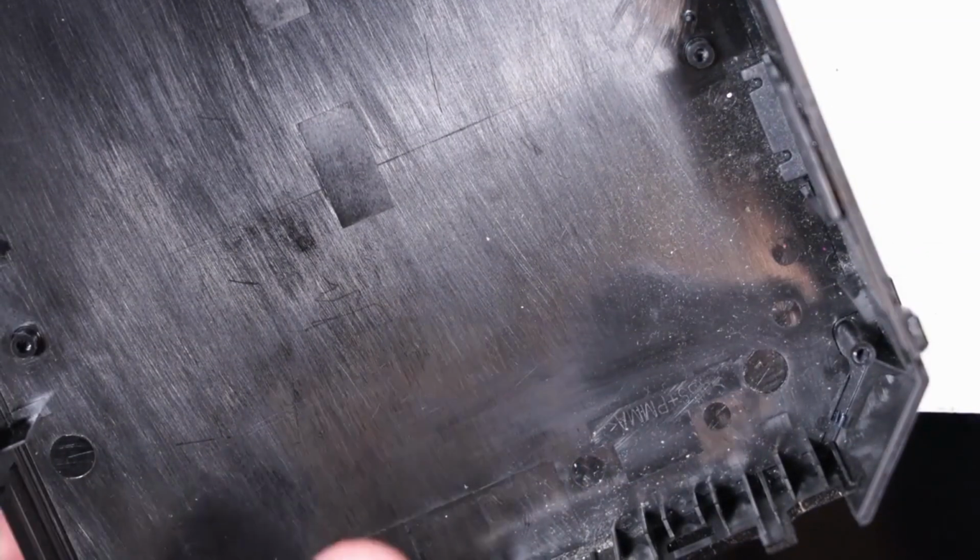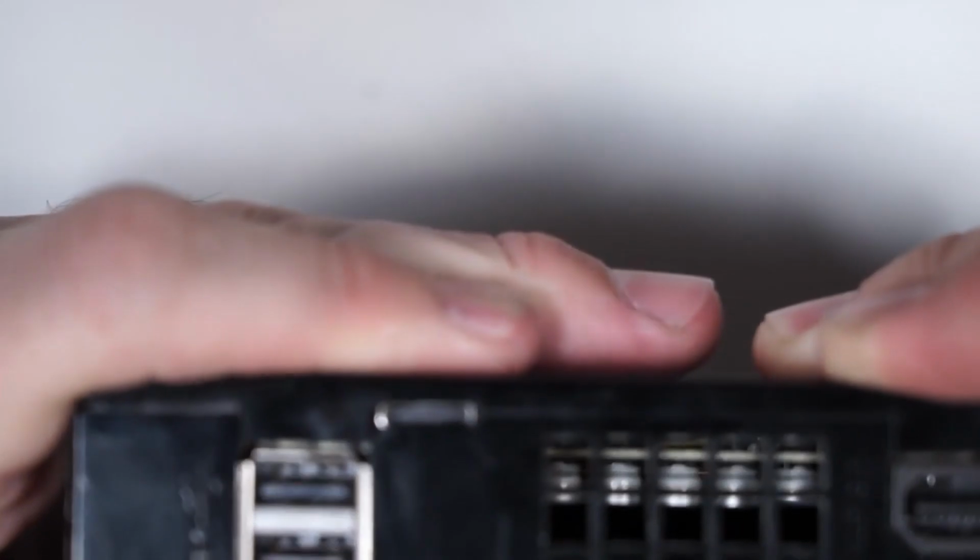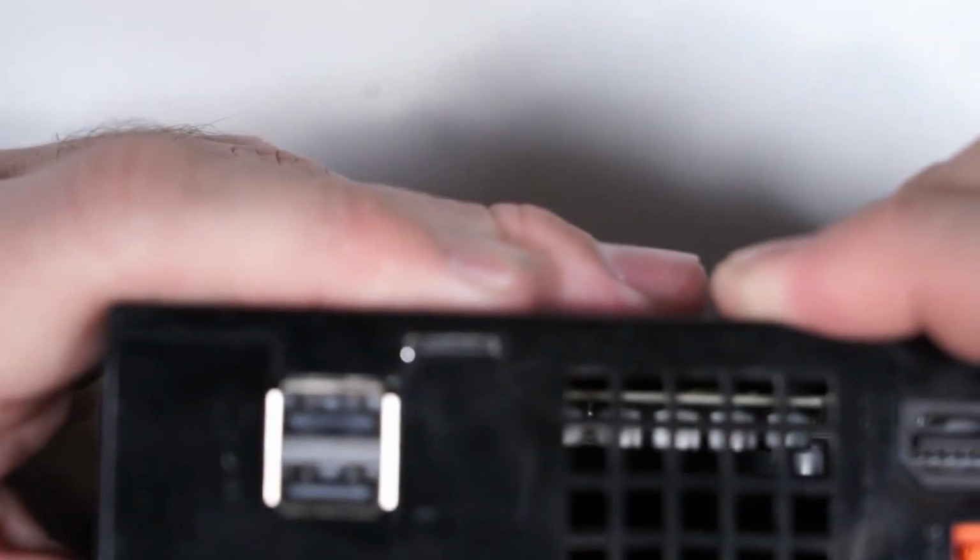Alright, let's put this back together and we'll see how it fits now. So, there you go. That needs more. That actually needs more filing. Not deep enough. Let's try again.